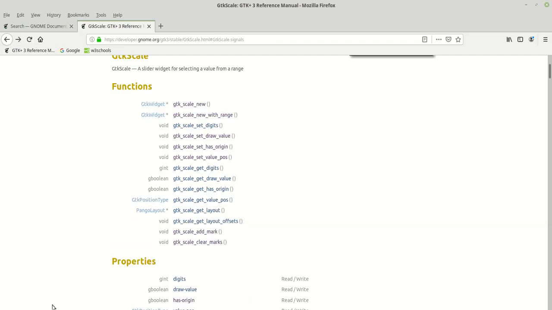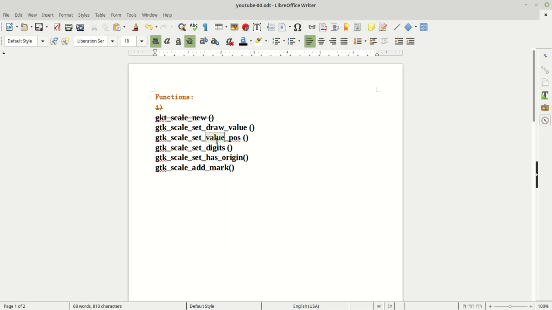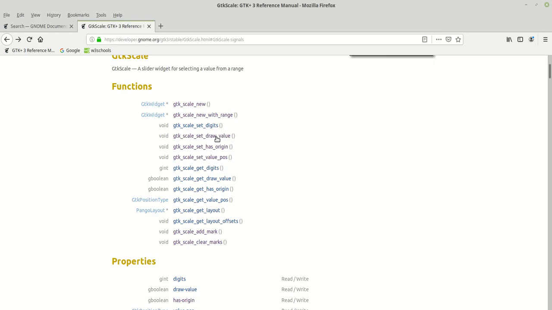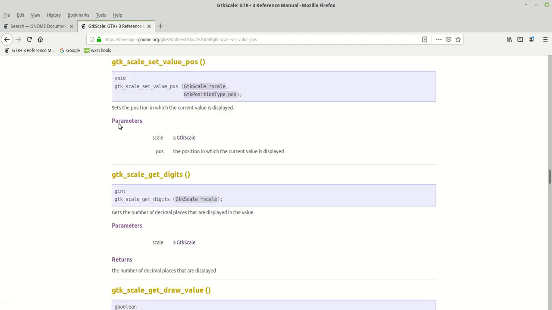The next one will be set the value position. Okay, so basically if we decide to have this value because we need it, then how about if we set it to a better position? I mean, do I have to have it all the time right there? No, you don't. You can set it to a different position. So it sets the position in which the current value is displayed.